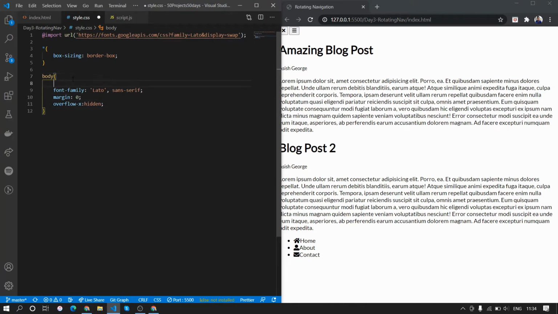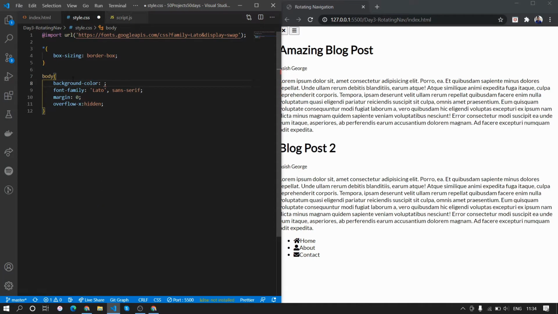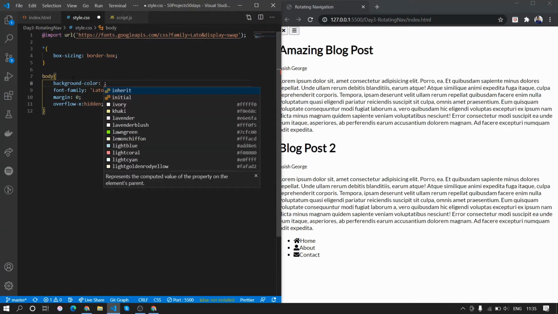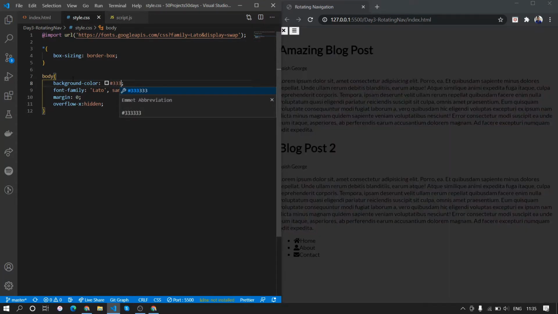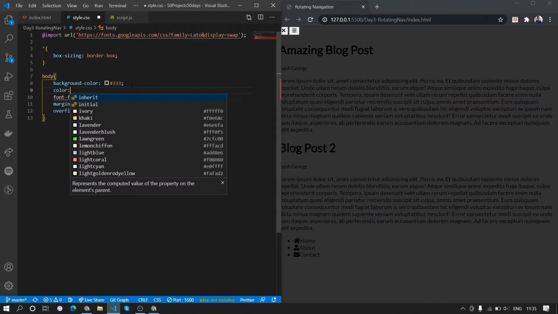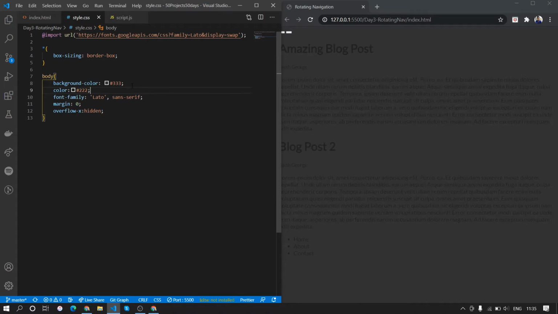Now what we want to do is add a background color to the body itself. So we'll do dark gray, save that, and we'll set the color to 222.